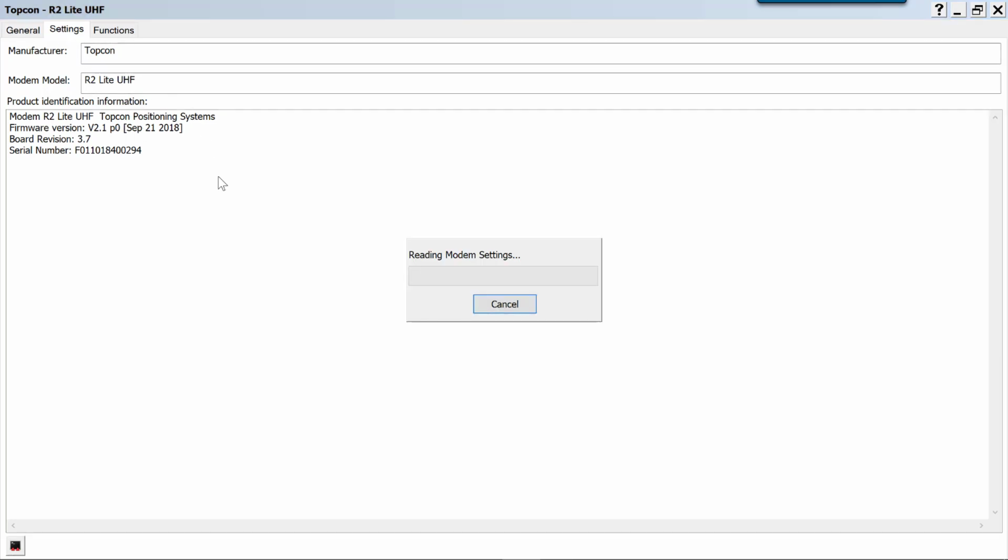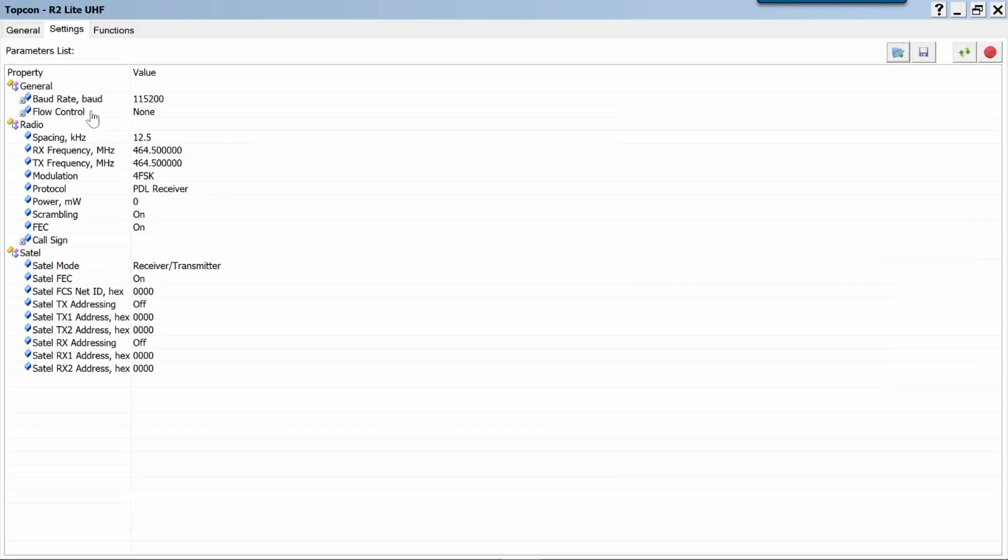Under your settings, it's going to basically read the settings of the receiver's modem. And here we can see the baud rate, flow control, channel spacing, the rover frequency, base frequencies, modulation, and so forth.